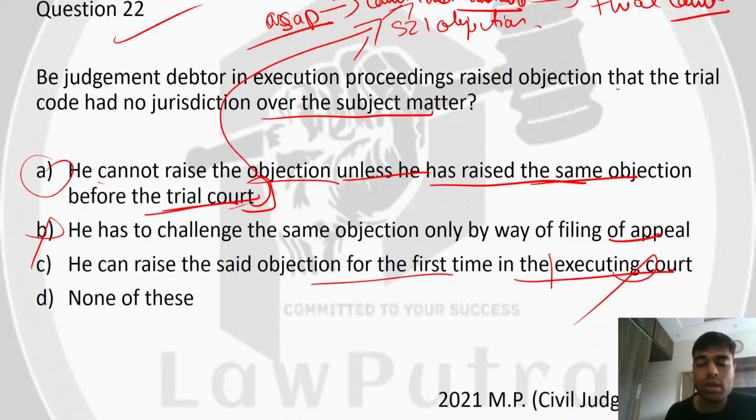In executing court, the court does not deal with the merits of the case or whether the case has been adjudicated properly or not. Simply, if a decree is there, that decree is valid, the court has to give orders for its execution. So here also you have no right to basically raise this plea. So the answer is A. This is not a very difficult question, but you should know the provisions by heart. Only then you'll be able to do it, because indirectly the answer is A for it.